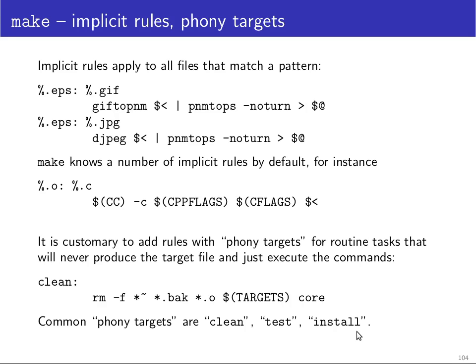So the goal of using a tool like make is also reproducibility. You want to apply each time exactly the same command line arguments. You want to not forget any particular intermediate step that may also have to be executed after you changed a particular file. You just want to be able to go into the source file, make the correction that you discovered is necessary, and then you type make, make test, make install, and everything is being rebuilt from scratch exactly as last time. This is what a reproducible build process should look like.